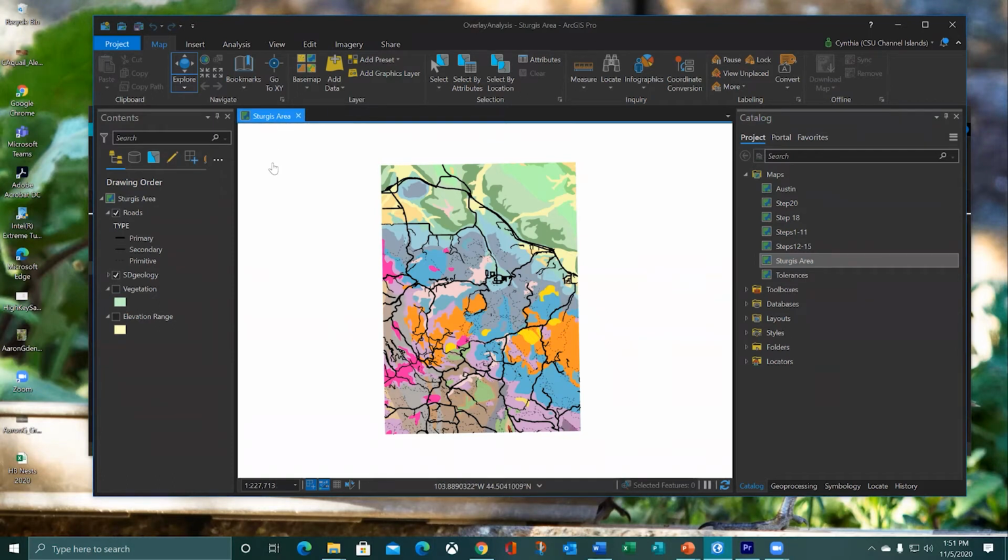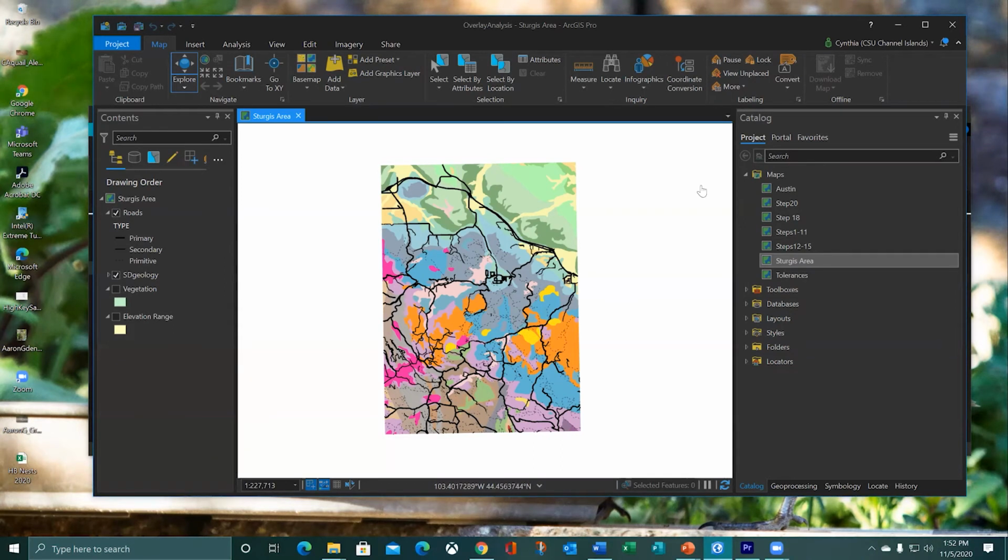So now our task is to look for the best habitat for the black-billed snail. And there's 3 criteria that we know about that we're going to use in our model. We are looking for a geologic unit that's limestone, dense coniferous forest, and an elevation between 1,200 and 1,600 meters.